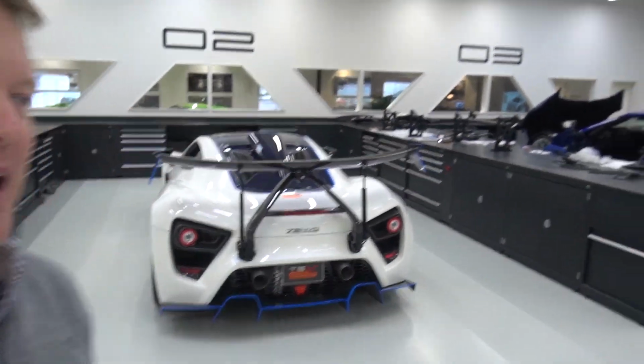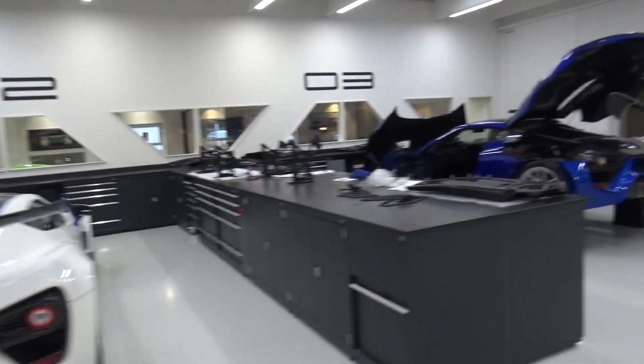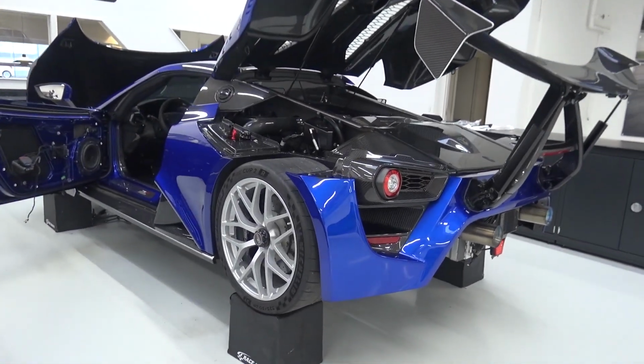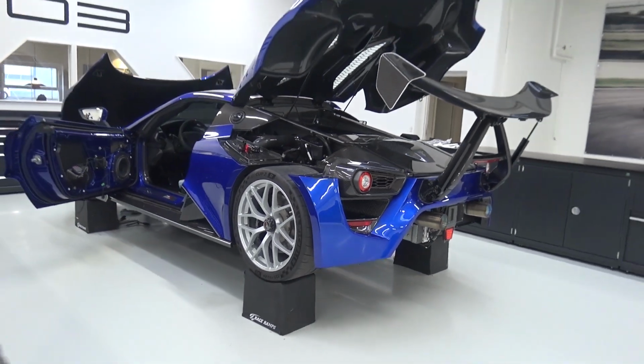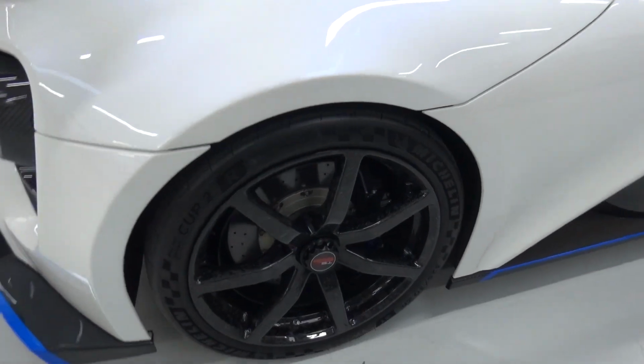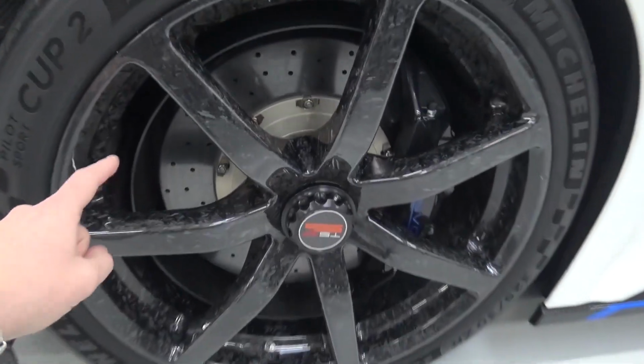Actually, before we go through to that, I want to show you some of the options that I'm picking out with the various cars that we have here. So talking wheels just to get started. On the blue car, which came to visit the Shmeemuseum, we have that same silver wheel that we saw in black over on the red car. On the white one, we have the full carbon wheel. Now I am going to be going for the carbon wheel, but not in this effect.